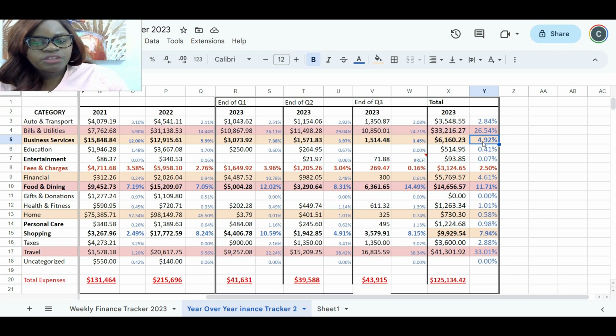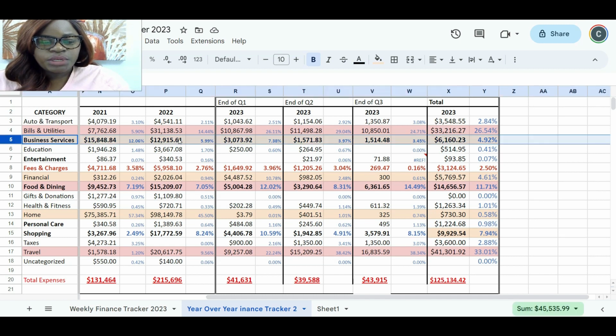I'm even trying to determine whether or not I want to make that a completely separate expense or account in and of itself and not really include it as part of my personal expense. But I usually like to wait until that expense starts making me money to isolate it as not a hobby. So I'll think about it in the next few weeks or months. But right now, my business services is going to be closer to this 2021-2022 range. I think 5% here was a little bit on the low side.